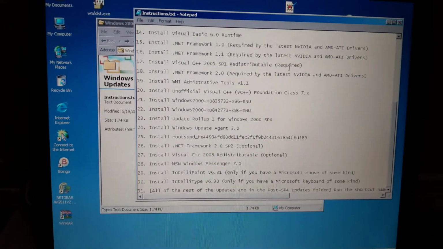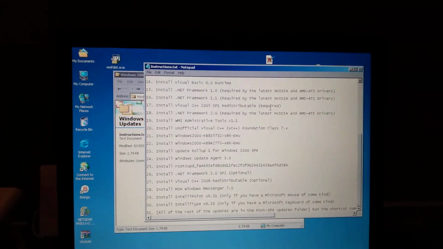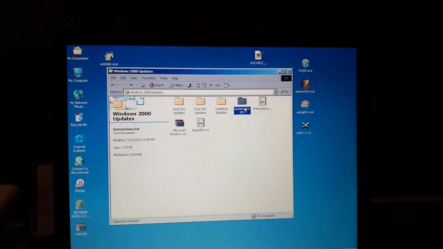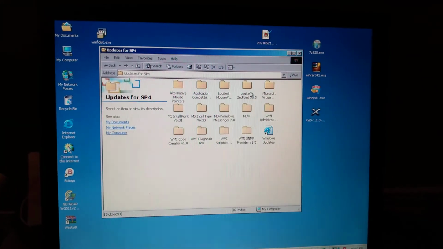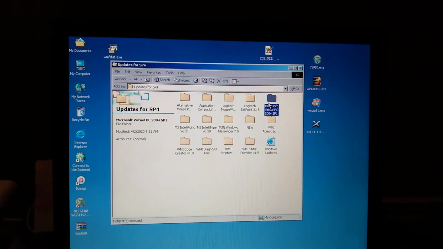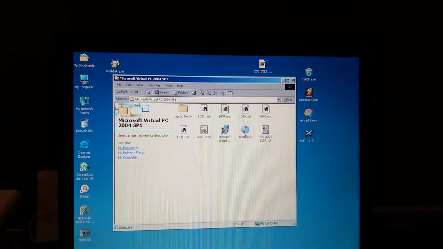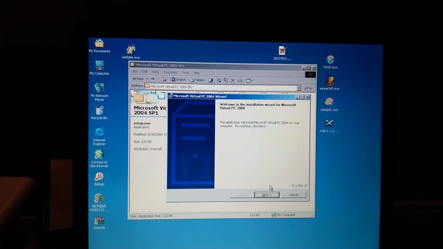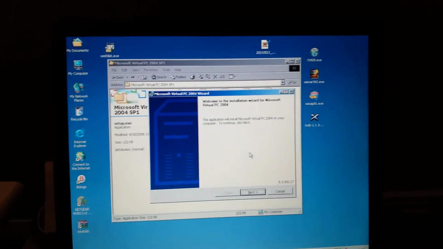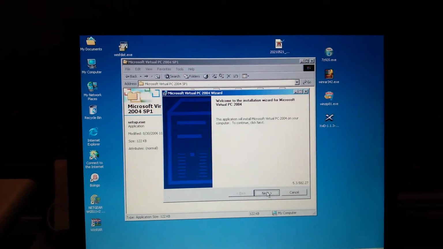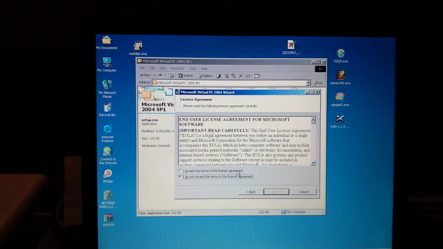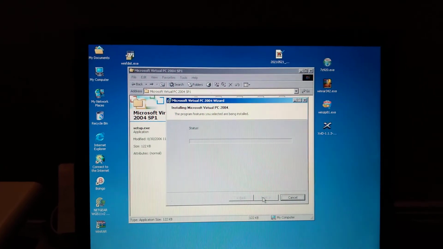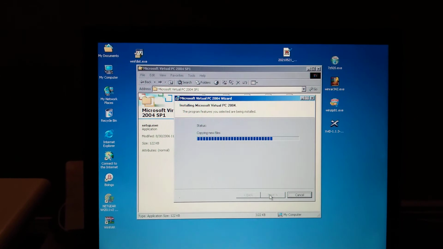And I guess I've installed all the little software packages and updates on here, except for maybe one little thing I could install on here. And I want to see if I have it on here. Virtual PC 2004. We're going to install that. By the way, this doesn't need any of that other stuff installed. I'm just installing it on here for the hell of it, because it is a software pack. That's all. Because it is a useful piece of software.